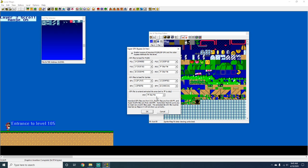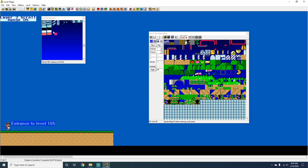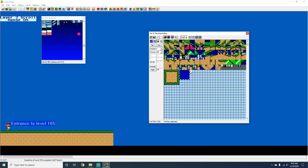Here, you want to change this to whatever number you had your thing at, and you can see here, this is now loaded. Now, I can't put that here. As you notice, I just tried to. It's blank. That's because you can't put these in Map 16 directly. You have to animate them first. And you can change palette, by the way, by pressing Page Up and Page Down. So this is the palette that we wanted.